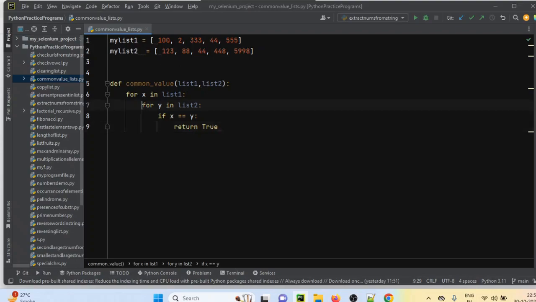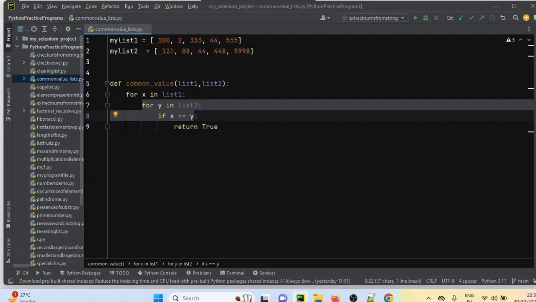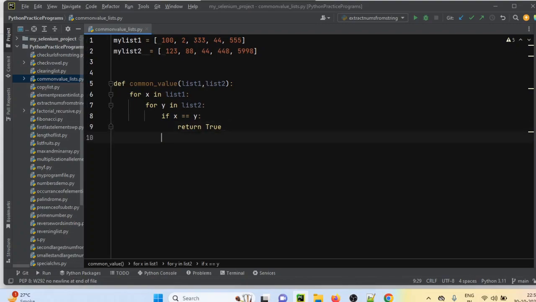That means for this y iteration what will happen, it will pick 123 first. It will check whether that 123 is equal to 100. It is not equal to 100, so it will not enter, it will not return true. So in that situation it should return false. So we will return false here. If that is not matching, then we will return false.